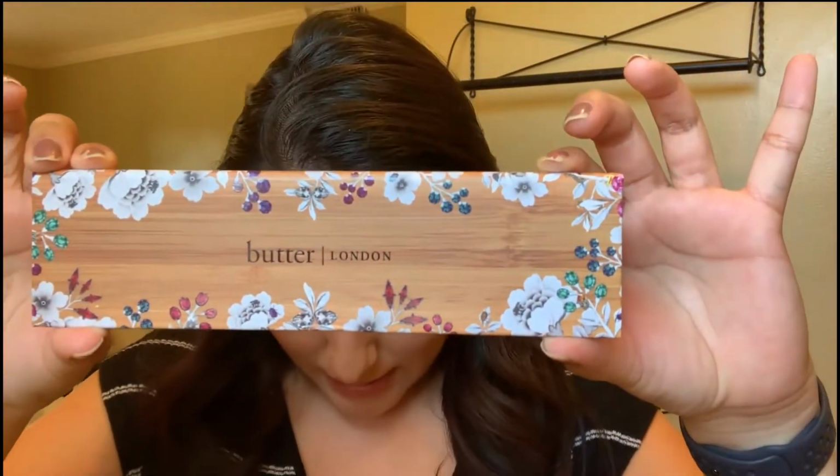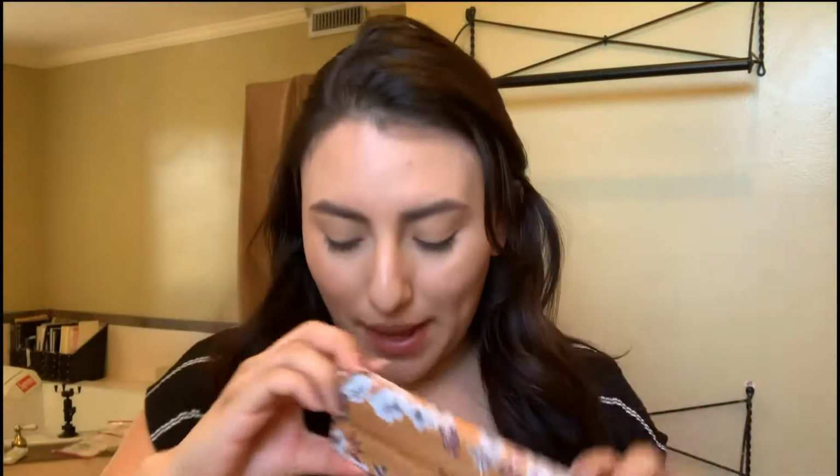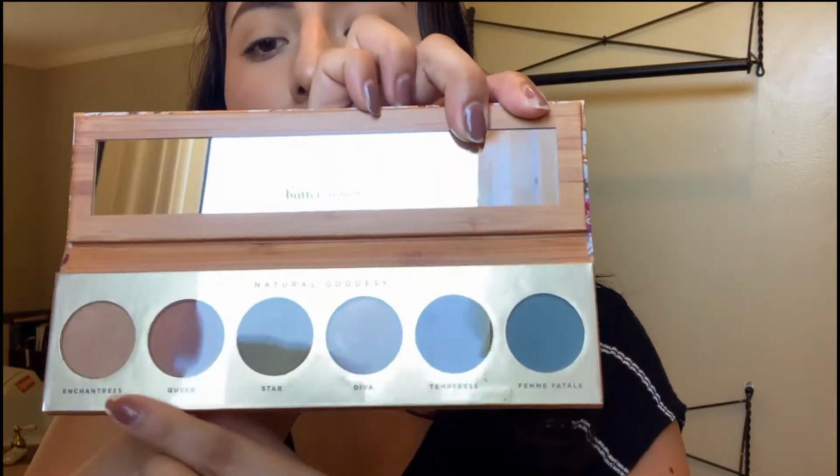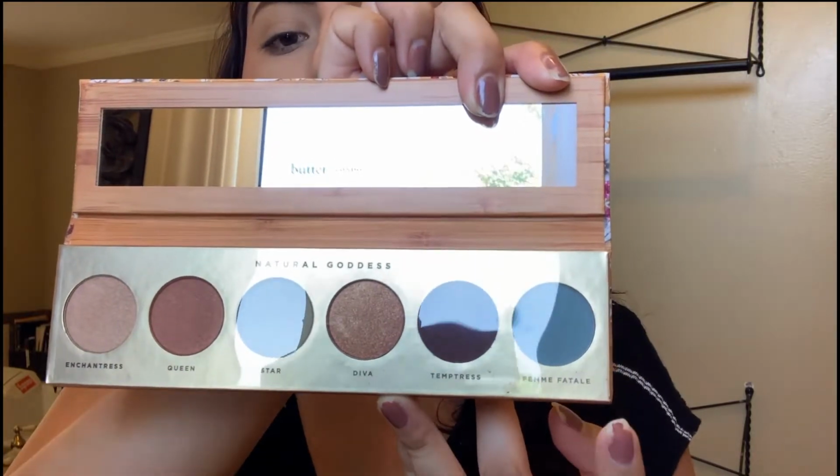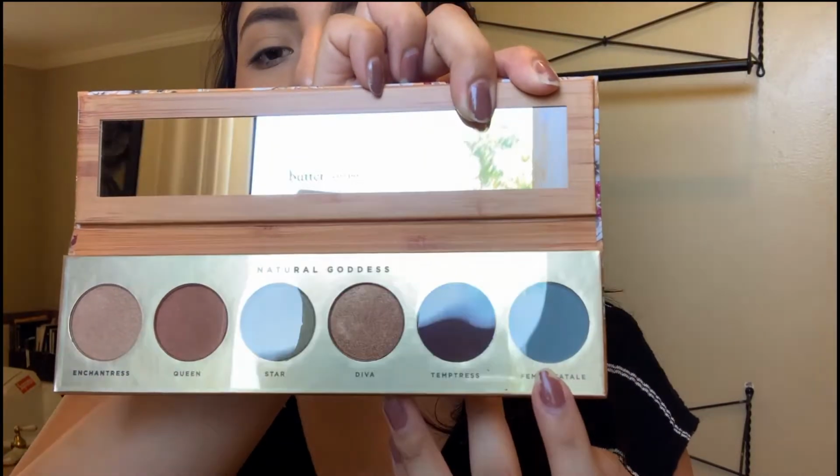This box is the Butter London Natural Goddess Eyeshadow Palette. It comes with 6 different shades, as you guys can see here. These are more of the warm tones, and this is the blue tone that it has right here. I'm not really liking this blue tone just because it does not go with my skin tone and it is a little bit too bright, but we're gonna do a quick eyeshadow look with this product.